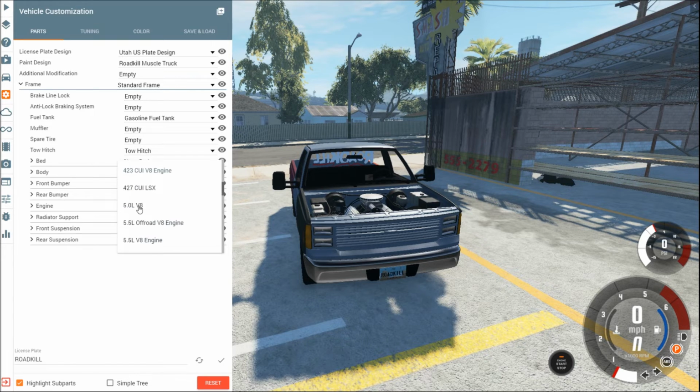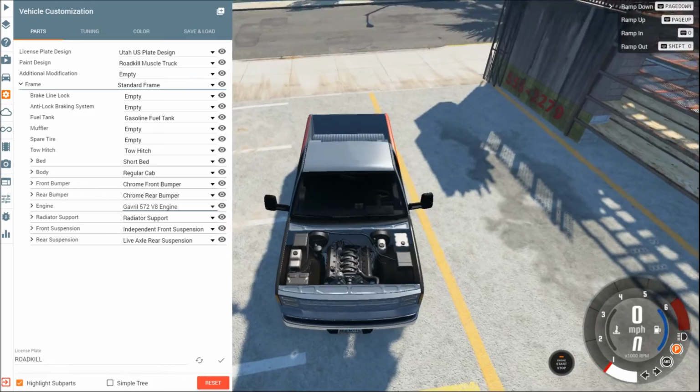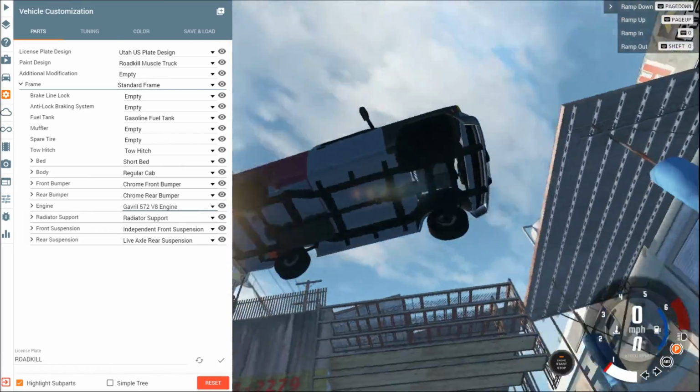So, yeah. But basically, what I'm putting in this thing is the 572 cubic inch V8. I've wanted to do this to this truck for such a long time. I hope it still works. I haven't tested if... Oh yeah, it does still work. But yeah, it's basically a 572 cubic inch V8.